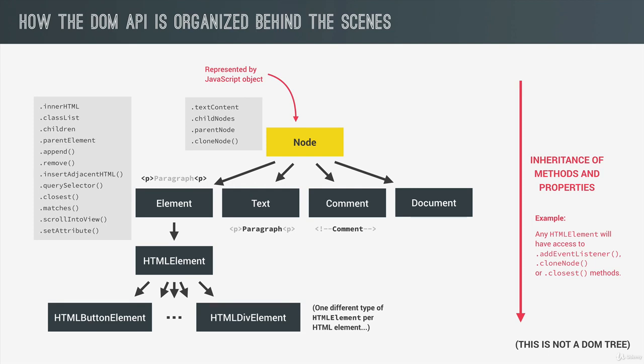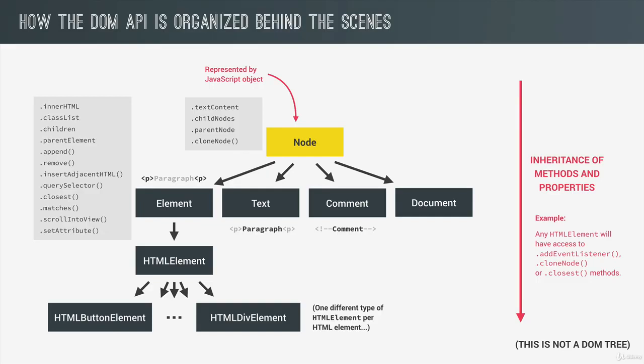Now, this may all seem a bit weird and confusing, but don't worry. We will learn why this kind of inheritance works very soon when we finally talk about object-oriented JavaScript. For now, what I want you to understand is that the DOM API is broken up into these different types of nodes. I also want you to understand that each of these types of nodes has access to different properties and methods, and that some of them even inherit more properties and methods from their ancestors in this organization.